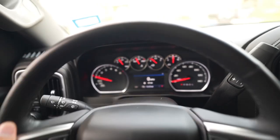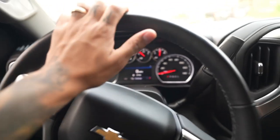So I don't really put too many miles on this vehicle, but I better start driving because it's getting late and I got to be at the shop ASAP. But I am hungry, so I am going to pick up some Chick-fil-A because I cannot tattoo on an empty stomach. I need to make sure I'm focused. That way my client's tattoo can come out.